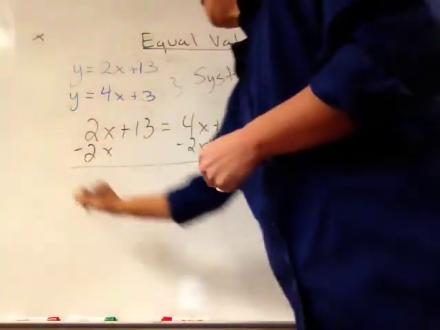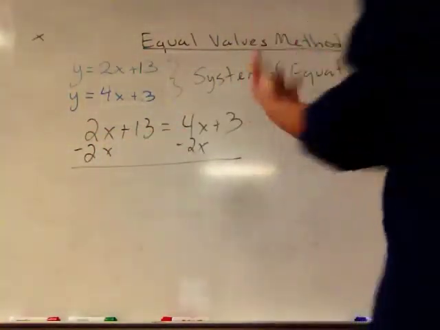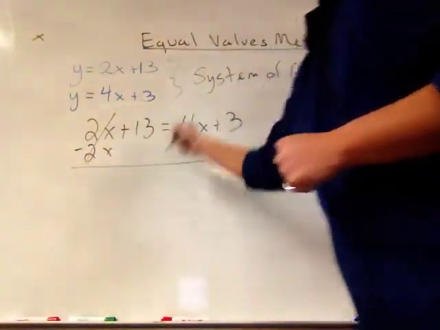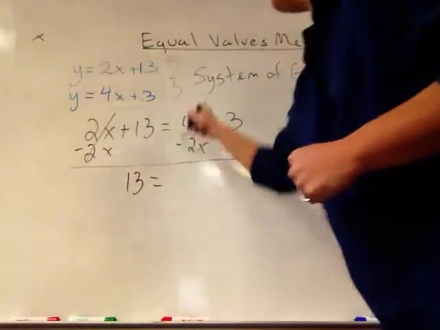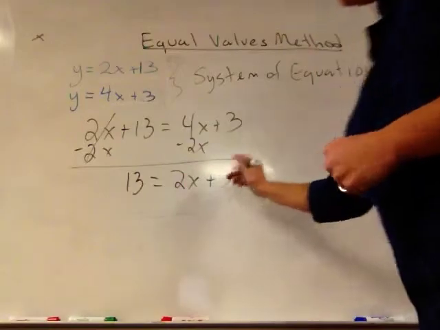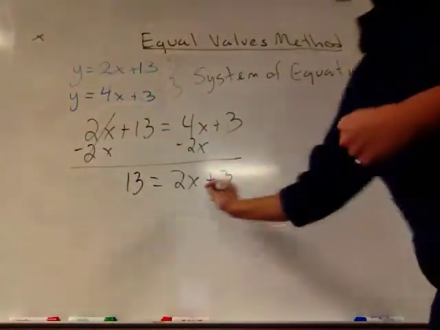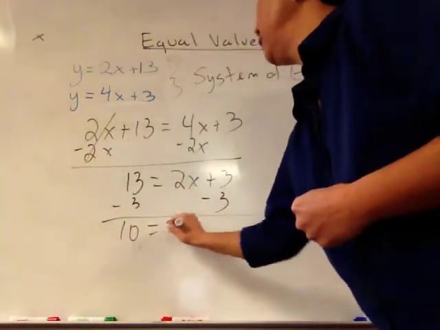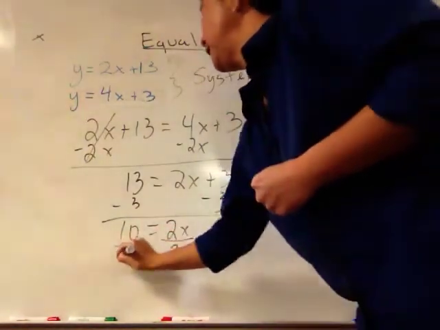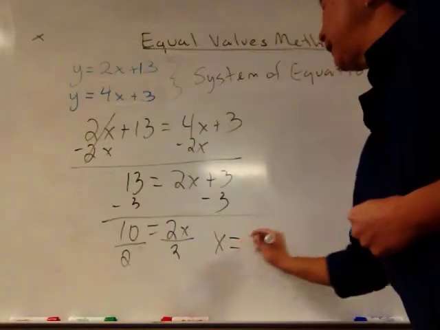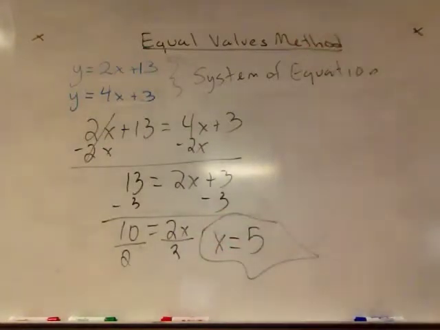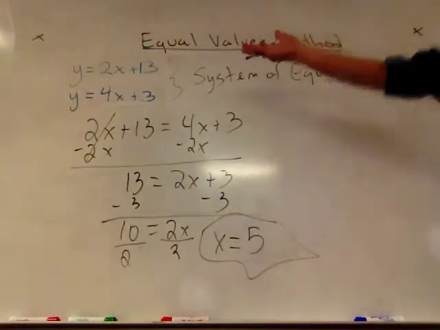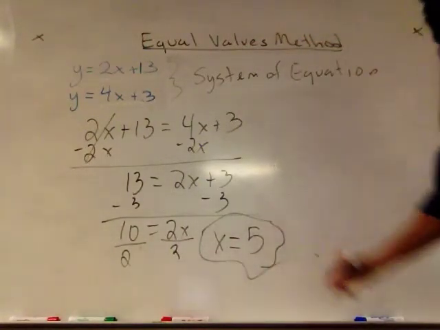We want to get our x's on one side. I'm choosing to put them on this side. It doesn't matter. It's because I don't want to deal with negative numbers right away. So this is 2x plus 3. And then I'm going to put my numbers on the other side, so I'm going to subtract 3 from both sides. So I've got 10 equals 2x. Divide both sides by 2, and x equals 5. If I was talking about time, I'd say 5 minutes or whatever the situation is. I don't have context here, so I'm just going to leave it as 5.